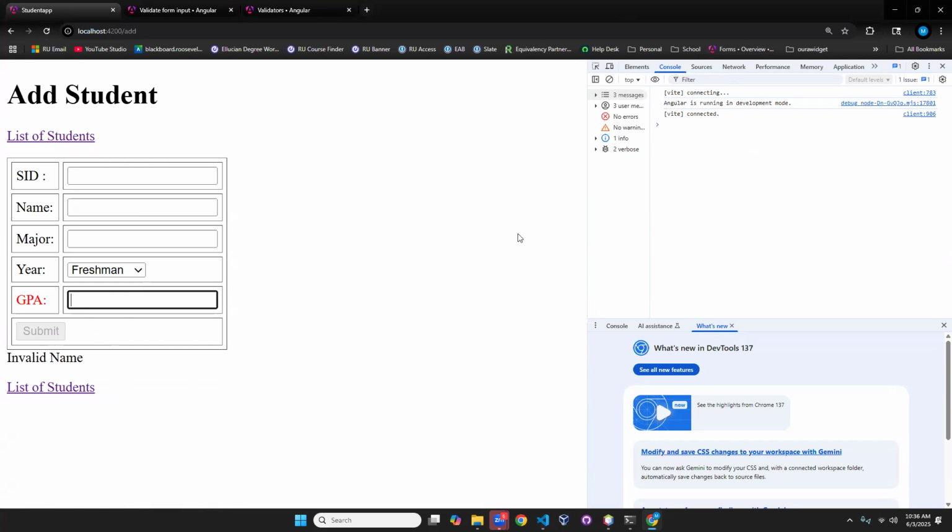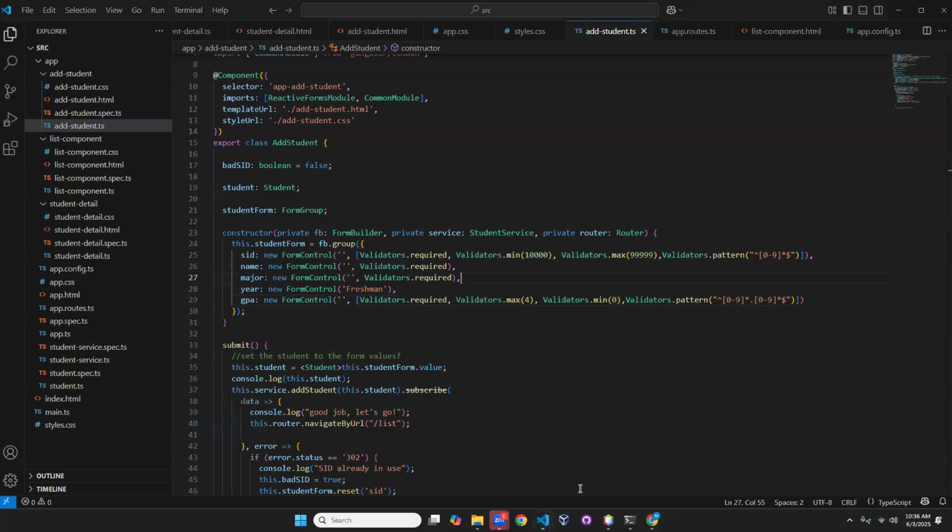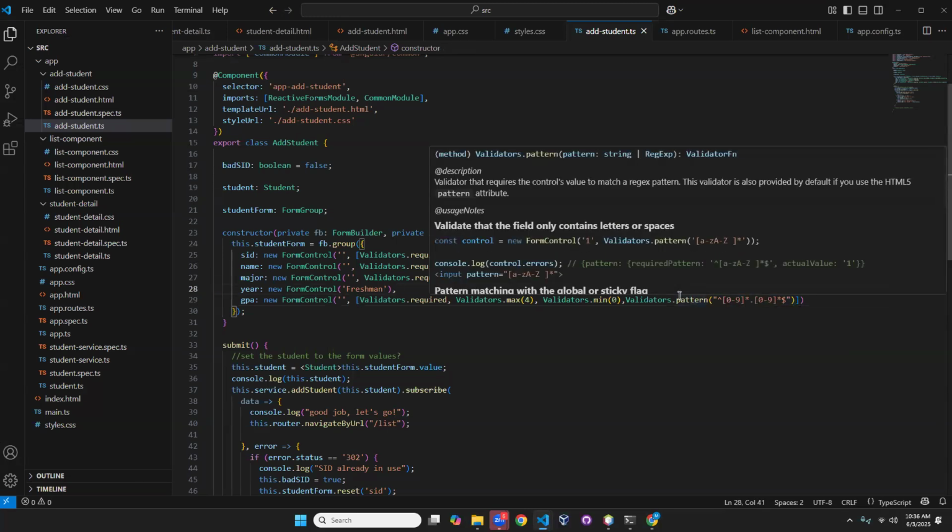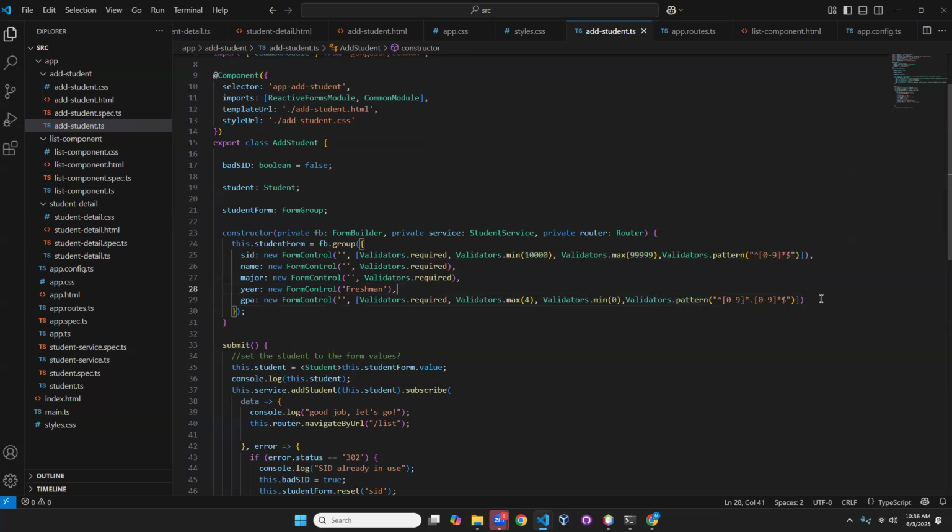But we can use a custom validator. To do a custom validator, I really feel like that should work. Yeah, I'm kind of annoyed that that isn't working because that pattern should actually, let's get rid of that. Okay.